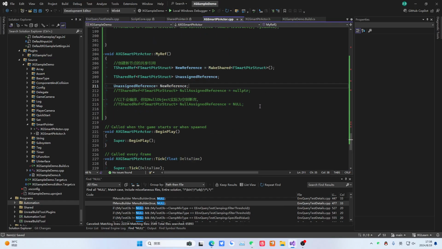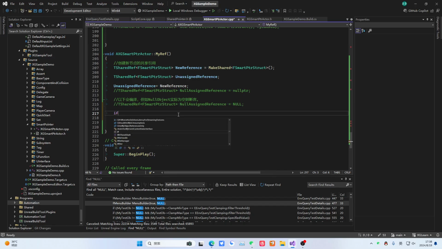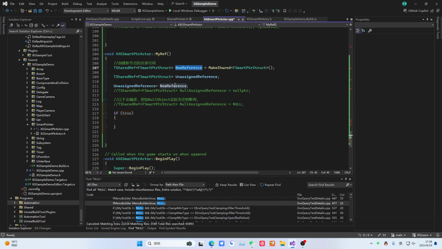Okay. Then we determine whether they are equal. If they are equal, we just print a log. Actually, we often write it like this. Sometimes it will give a prompt. Every time you write it, just keep that in mind.